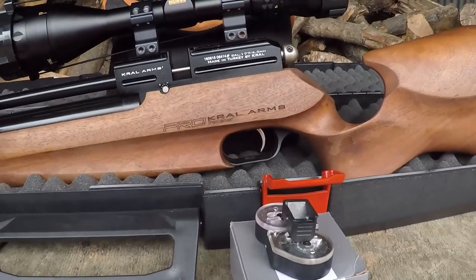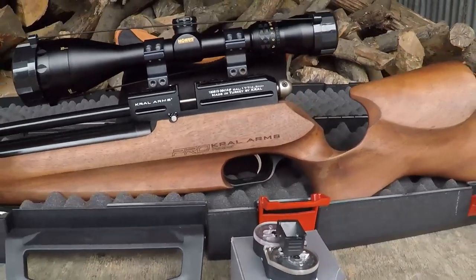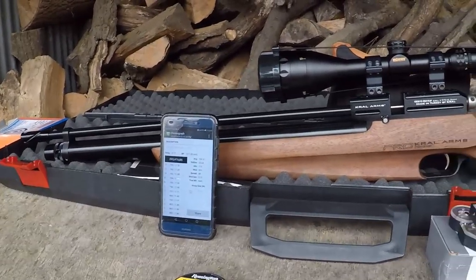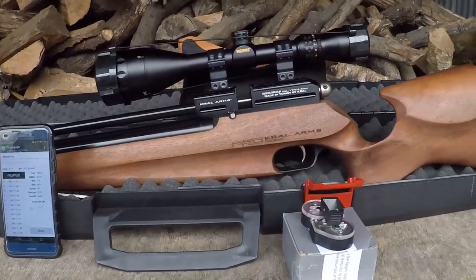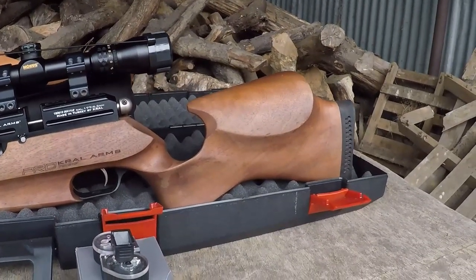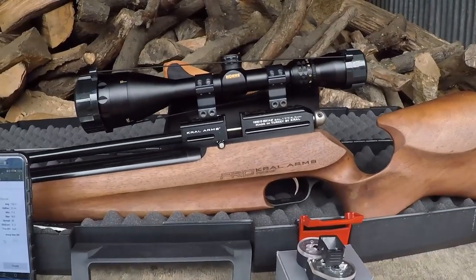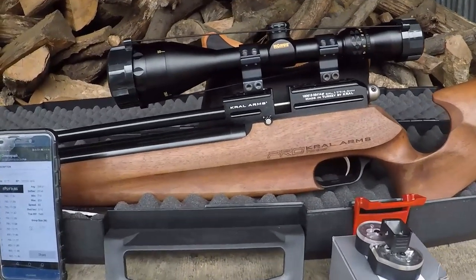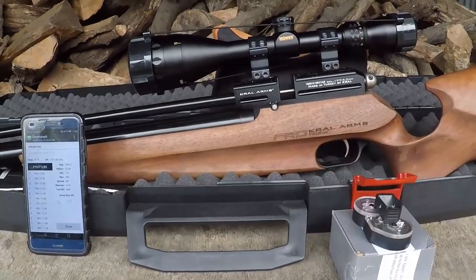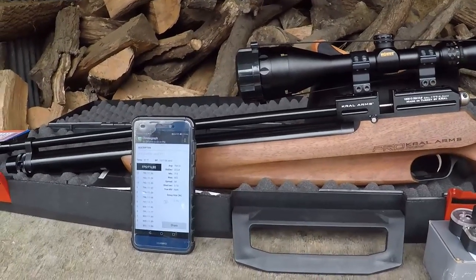So now we get onto the positive stuff, and that is that the overall finish of the rifle is superb. Even if you're not a Kral fan, you might not even be a PCP fan, which usually I'm not, even I have to say that is a beautiful looking rifle. It really is, and despite the weight, and again, the balance is still slightly further forwards, but it does come to the shoulder really nicely, and if you're used to heavyweight guns, that is just going to melt into you when you shoulder that thing.